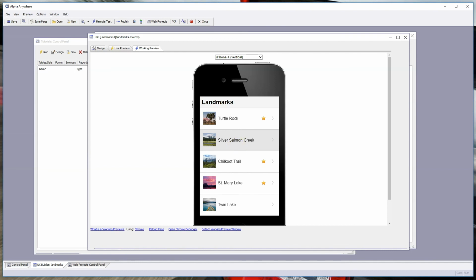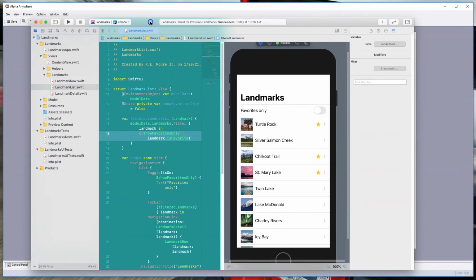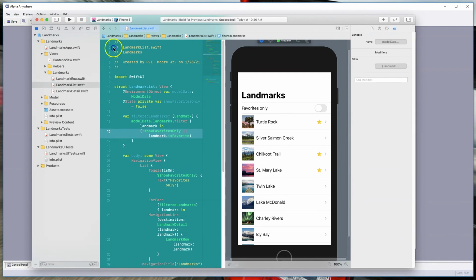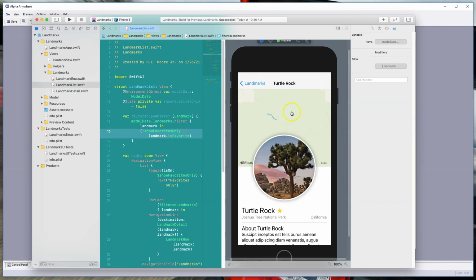And we can see that if we take a look in the SwiftUI application over here, we can see the behavior we're going for. So we tap on a row, and it brings up essentially another panel with a back button. In this case, this says landmarks. And then we've got the title of the landmark here.